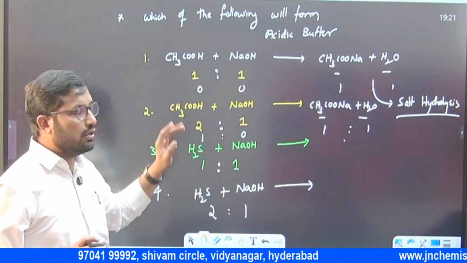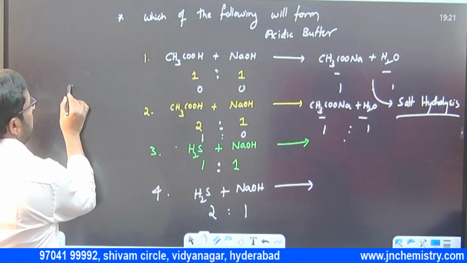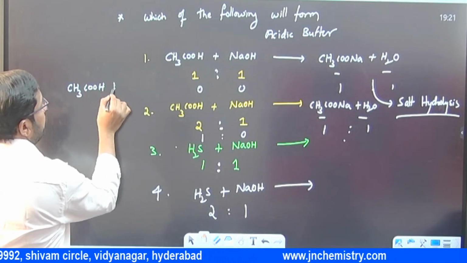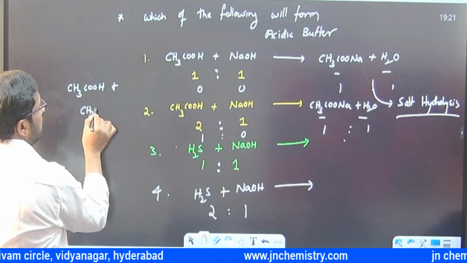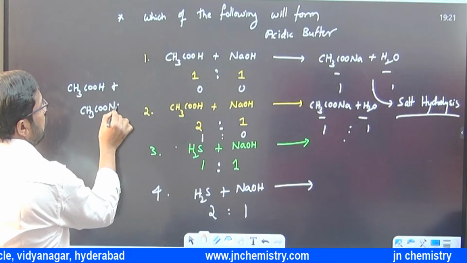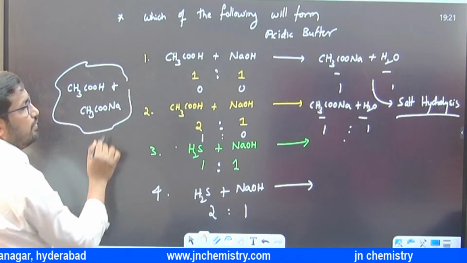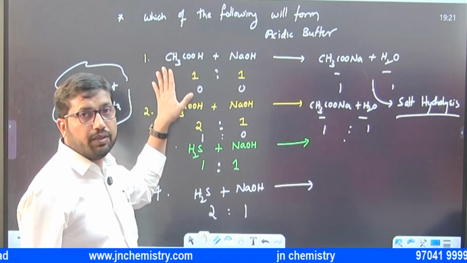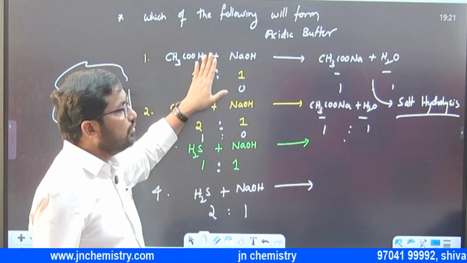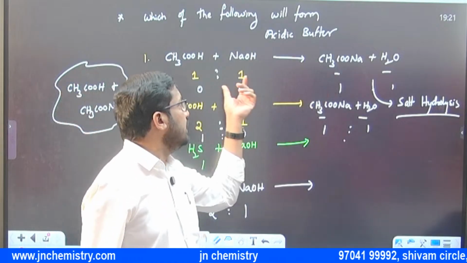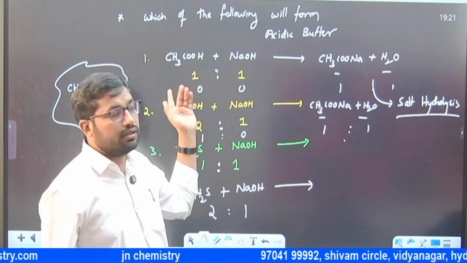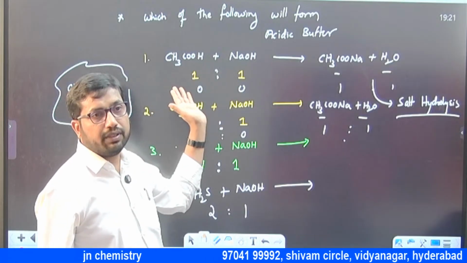Do you understand what I am saying? What is a buffer solution? Buffer solution means weak acid plus its salt of strong base. This combination should be present. But exactly in this case, only salt is remaining. So here there is no weak acid. Here the weak acid is completely consumed. 1 mole with 1 mole is consumed.